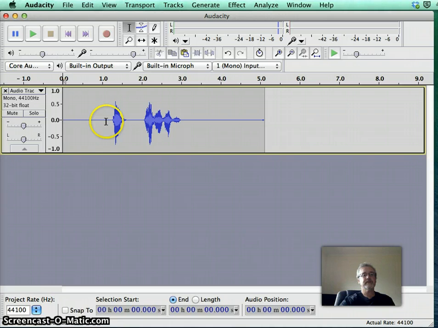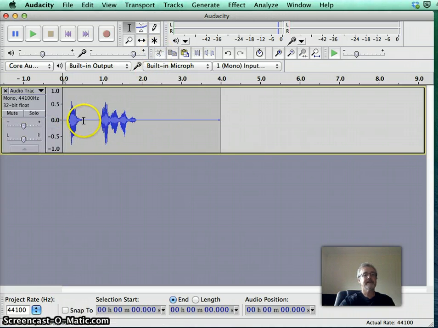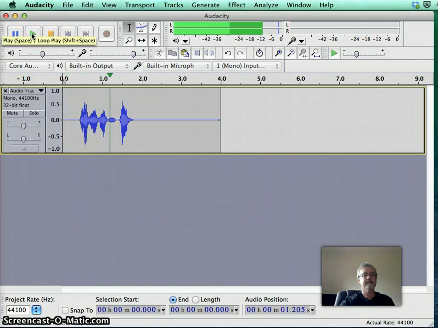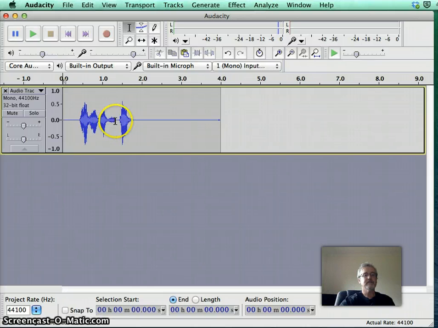Now, what's the first thing we can do? We'll just get rid of a bit of blank space. Remember the cut button, and then we'll cut my name is out, and we'll put it at the end and paste. Well, listen to that. See how that sounds? My name is John. There's a bit of a space between is and John. So what we can do, my name is, I don't know what that is there, just a bit of background noise maybe. Could have been my chickens. So we'll cut that out and we'll listen to that again.